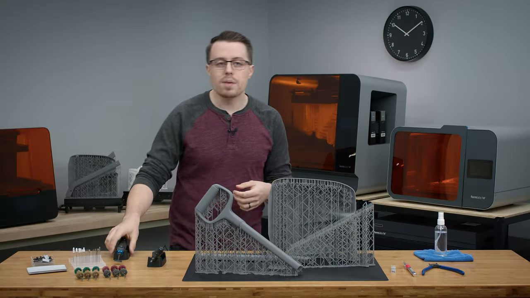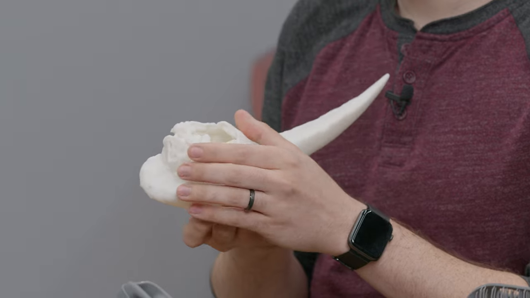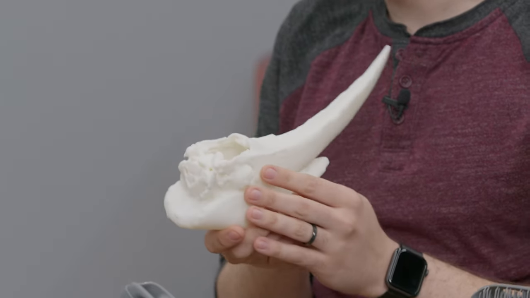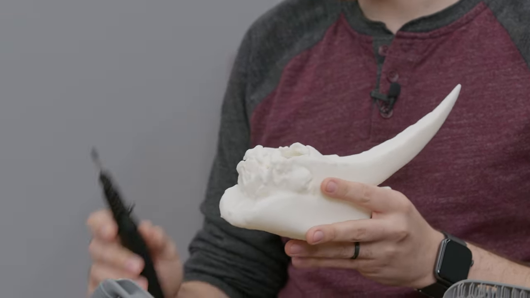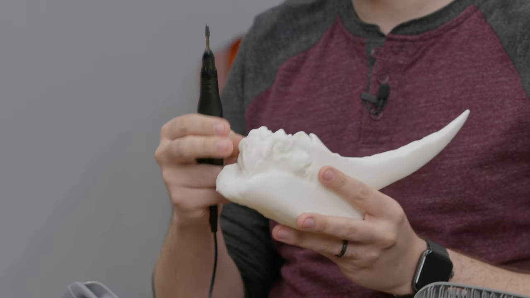However, a more organic shape, similar to our African hornbill skull over here, is a little too complex and might need a bit more of a fine touch, where we would recommend one of our finer bits and the rotary tool for getting in these harder-to-reach nooks and crannies.